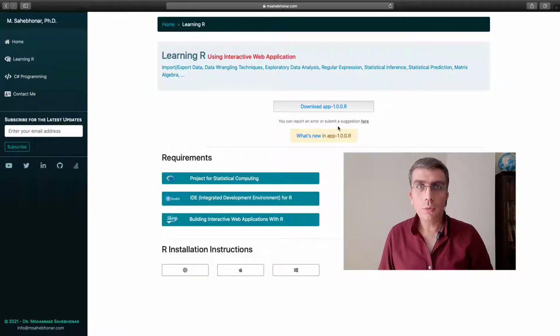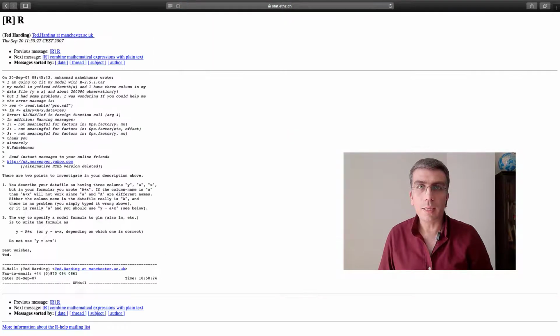I wanted to import a data file into R to do regression analysis. At that time, there were not too many tutorials. I had some manuals downloaded from the R website. Eventually, I learned how to define variables and do some stuff, but I had a problem with getting files into R. Finally, I posted my question in the R Help Center.